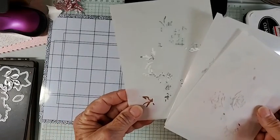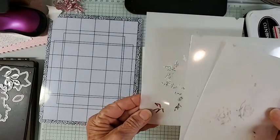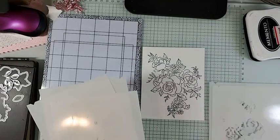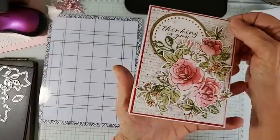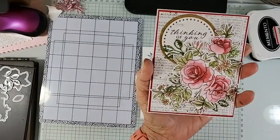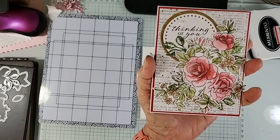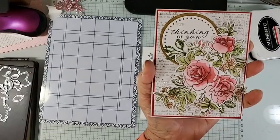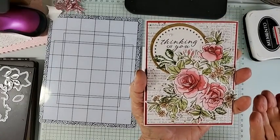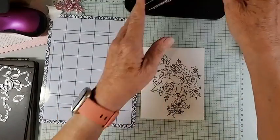You'll see they get more detailed, but not as large of an image that you're inking up. So that's how you get this shading. So you start with the light color, and then the medium color, and then the darker color. And all of this is done with masks. I think a lot of people call them stencils, but they're called masks in the catalog. So that's what we're going to call them.